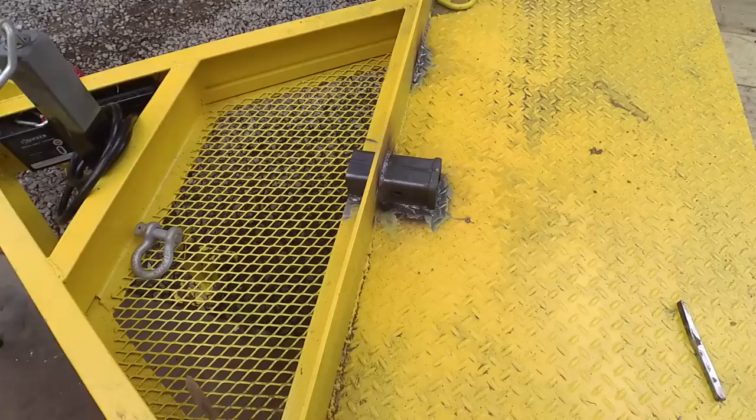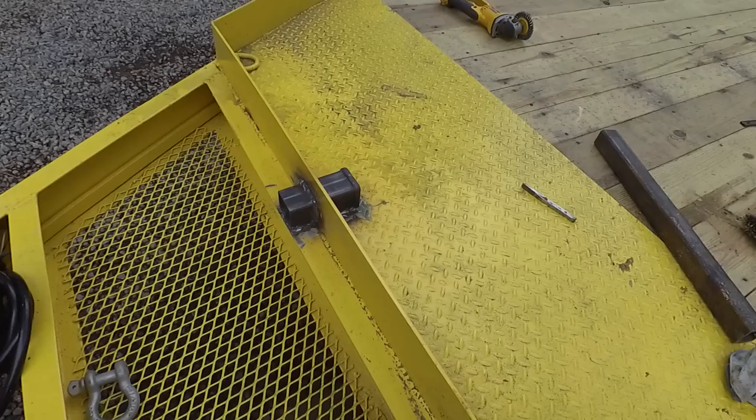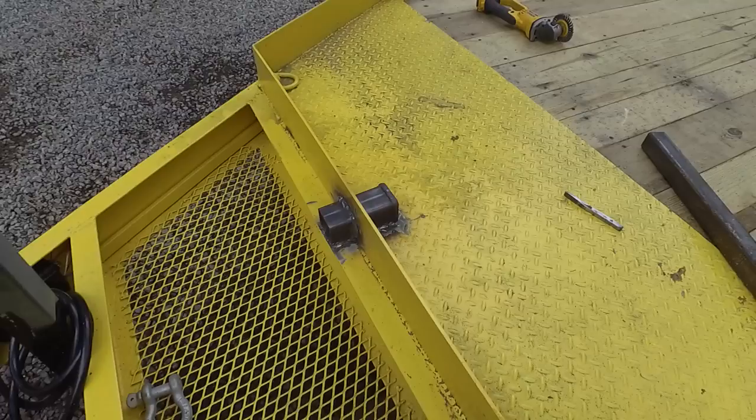All right, I've got my receiver tube welded in, and I think that should be pretty strong. Now, it's worth mentioning that this is a classic case of poor planning. I hadn't quite made the plunge yet on if I was going to do a winch on this thing or not, so obviously this would have been a lot easier and cleaner if I had done it from the very beginning. So now we've got to go back and try to clean this all up.